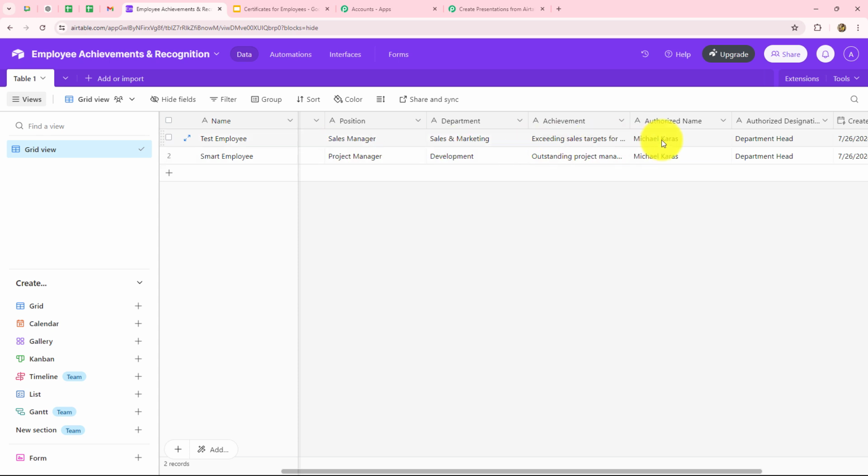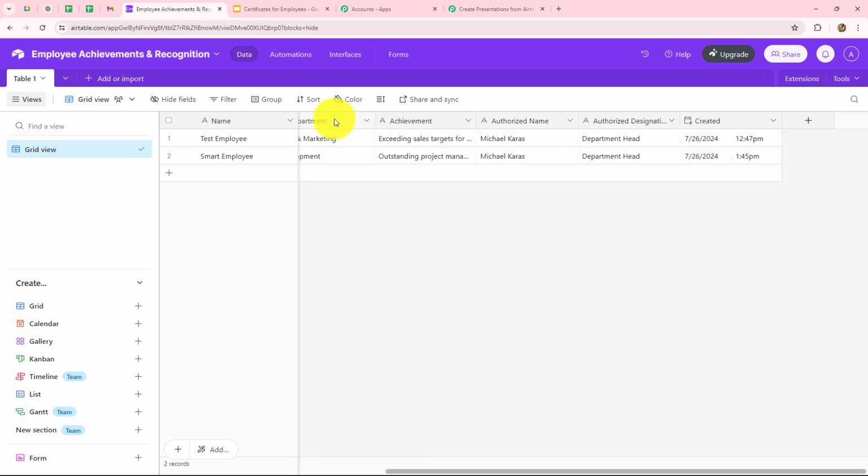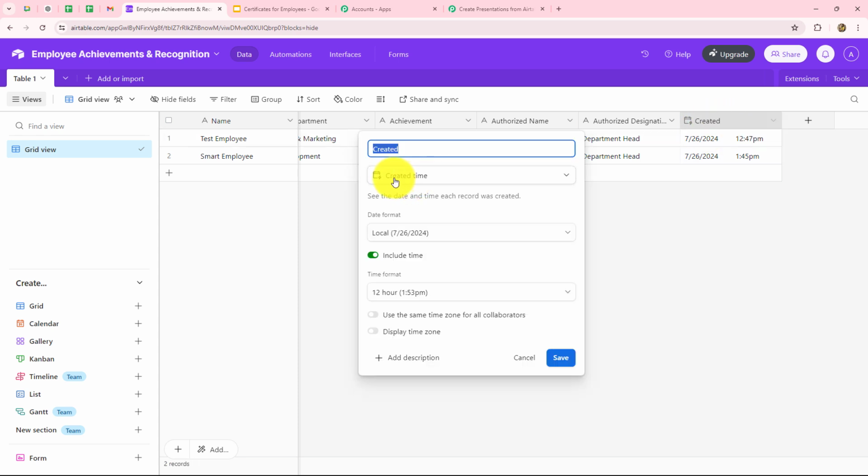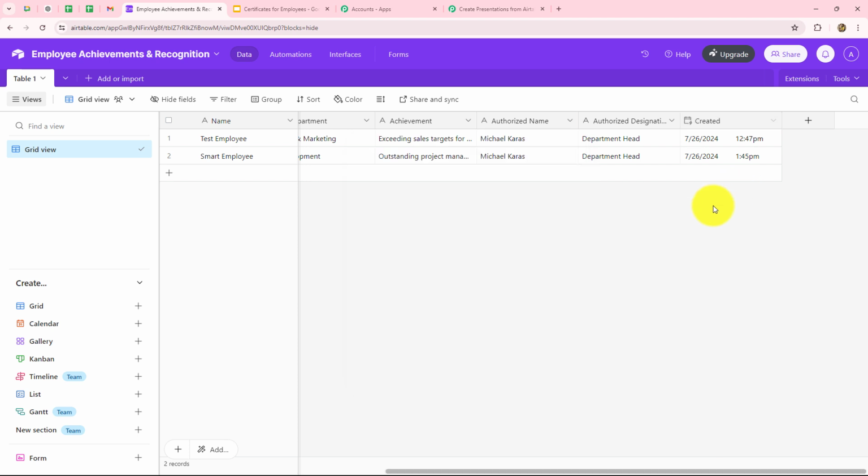When you complete adding all the fields and all the columns in your table and your database, you have to perform one more action. At last, after adding all the details, you also have to add one more field with the name created, and you have to select the type of that field as created time. This means that on whichever date and at whatever time the data is added, the date and time will be created in that field over here. When you do that, only then will you be able to receive the response.